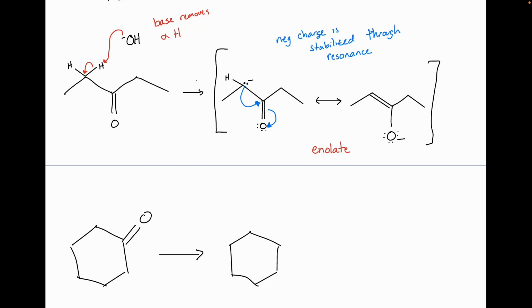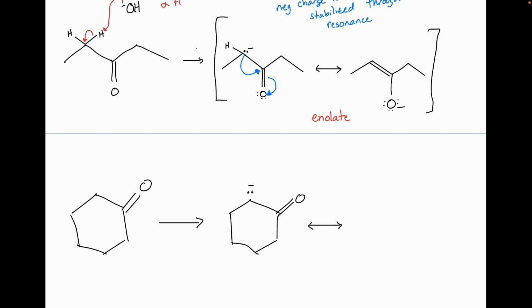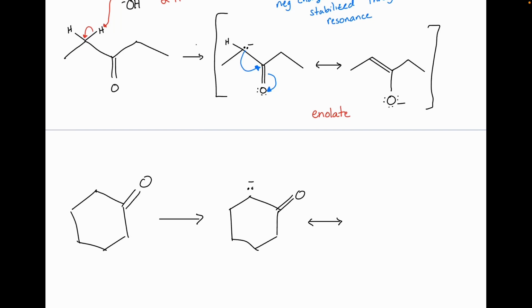All right, so the first thing I'm going to do is just put a lone pair and a negative charge on that alpha carbon. That's my first structure. But these are in resonance, so I'll draw my two-headed arrow here. Then the structure where the name really comes from, the enolate. So now I'm going to redraw my six carbons, but now I'm going to have a double bond between that alpha carbon and what used to be the carbonyl carbon. And now my oxygen is the one with the negative charge.